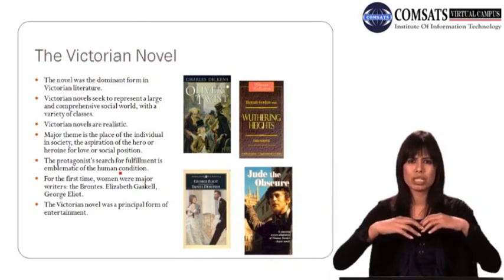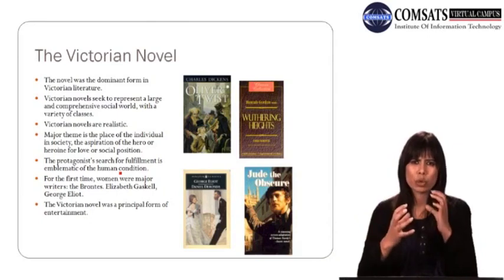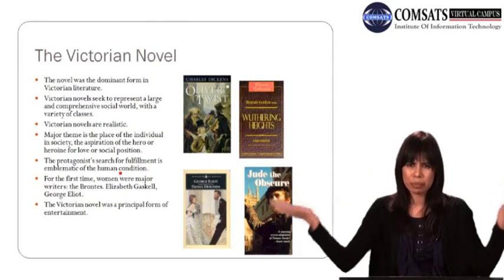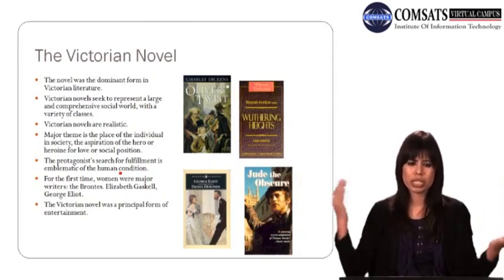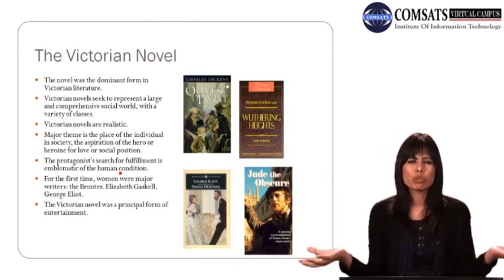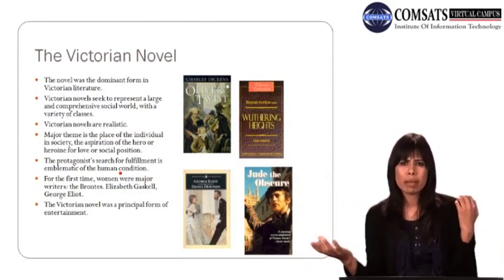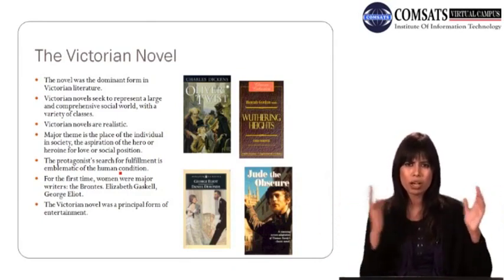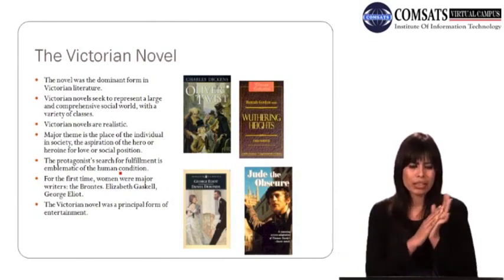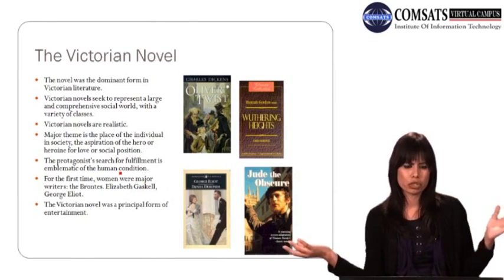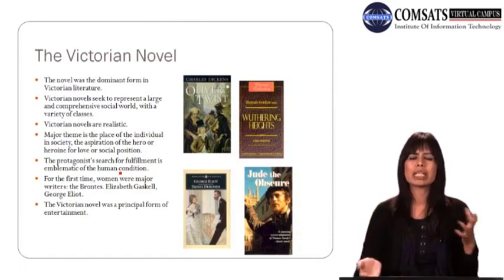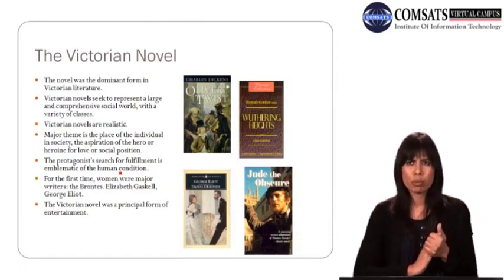Basically they mixed up all the societies in their novels in order to represent a broader picture of the society, and to compare different societies as well. Those novelists are not as imaginative as compared to Elizabethan writers and romantic writers. They are quite realistic. And they are in search of finding a social position, a good position in the society. Then we discussed the women writers, and I told you why women writers were in a dominating position again here in the Victorian novel as well.